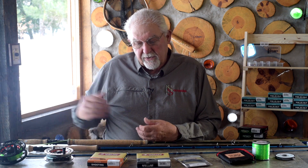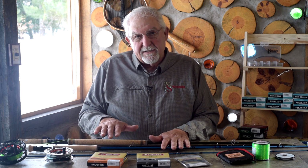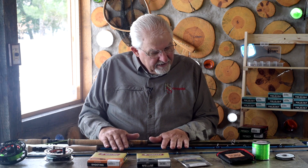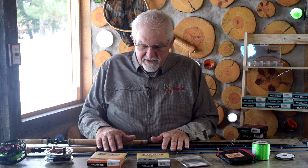And then covering water, there's nothing that covers more water than a Spey rod with a Spey cast, because of the distance and the swing that the fly gets in its travel as it swings into the current. So it takes fly fishing to another level. And there isn't anybody that has come into this world and spent time with it that hasn't said, boy, that is magnificent. We marvel at our casts, at how far they go. We feel a sense of pride when we make a good cast.